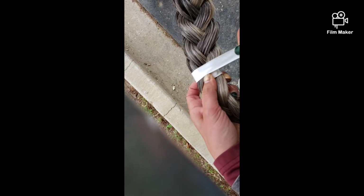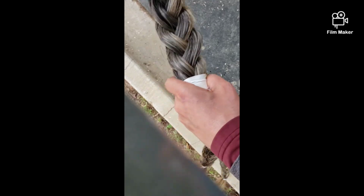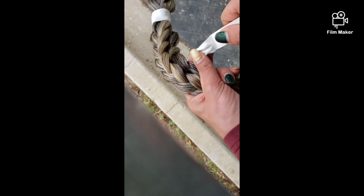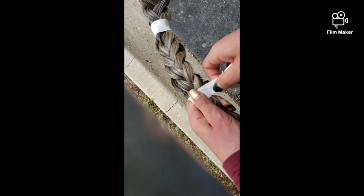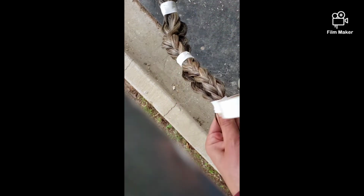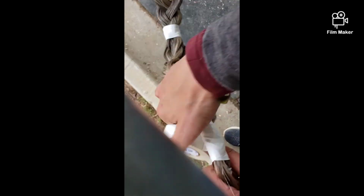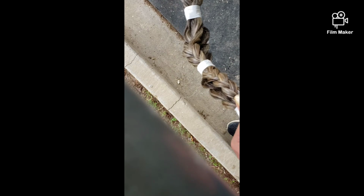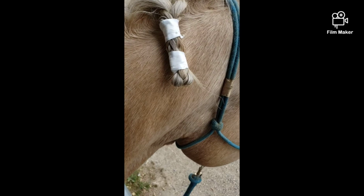Okay. Hold it, go around, around, of it. There. Okay. Do it again. Hold it. Pull. Okay. Wrap it. Then at the end, wrap it. I'm going to go down a little bit because I want to cover both the rubber bands. Okay. And here you're just going to pull. And that's it. So you're going to do that on the mane. All right, and there you go. And there you have it.